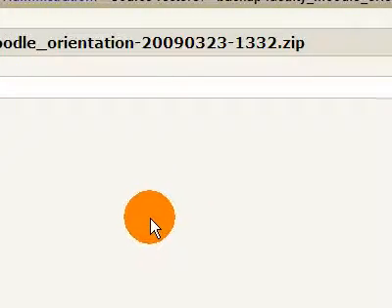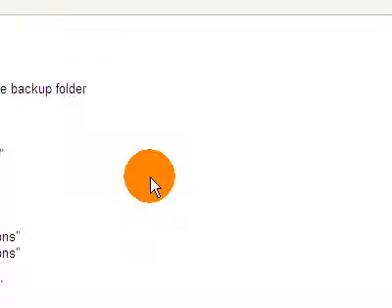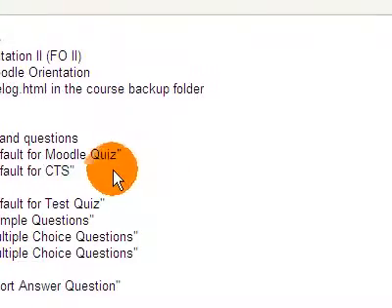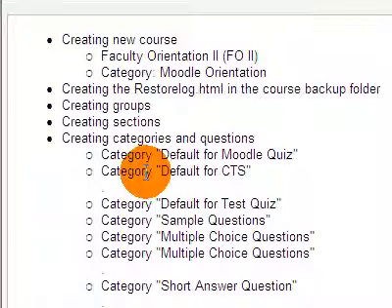At the very bottom, you'll note a message, restore completed successfully. That allows you to know that Moodle has accepted it and it works fine. If it doesn't, there'll be a message down there letting you know that it wasn't completed successfully. So once you see that, you can rest assured it's gone the way you wanted it to.